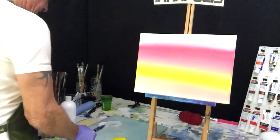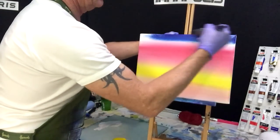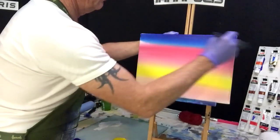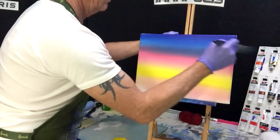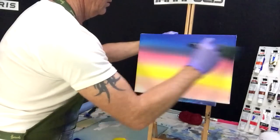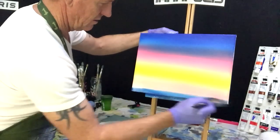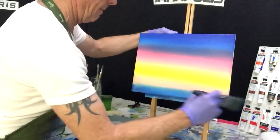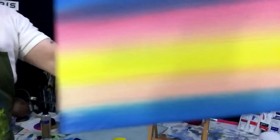And the next colour I'm going to use with retarder in it is Phthalo Blue. I've just got Phthalo Blue, so I'm going to get it at the top. Get it all the way across the top. And then pull that down into the red. That'll probably give us a little bit of purple as well. Into that red. Muck around with your blending and get it till you're happy with it. And if you want, I don't know if we should or not, probably put a bit down here because this is going to obviously have some water in it. Now that is wet. Okay, let's have a look at that. It's still wet. Everything's blended nice.